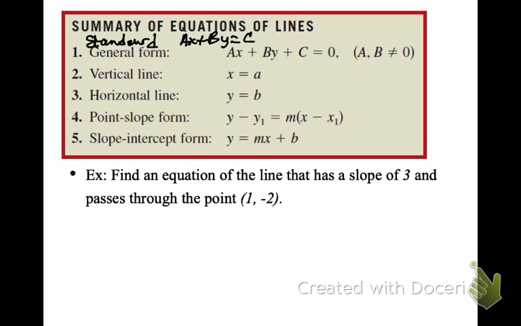Then you have point slope form of a line, because guess what you use to make it? A point and a slope. We used it a lot last year, didn't we? That is your go-to. Your go-to is point slope, and then you can put it into any of those other forms you need to do. Make sense? And the last one is the one that you all love.